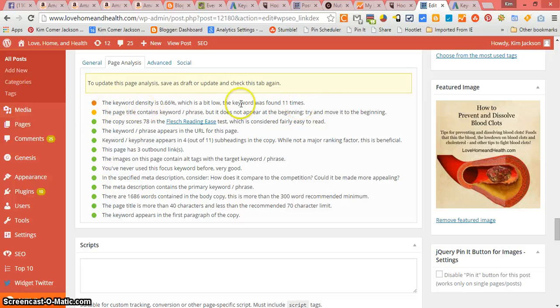Keyword was found 11 times. This I learned, I believe, from Kelly and Crystal, which I'll put links to any of the educational resources I've used. I believe it was Kelly and Crystal where I learned that if this keyword density is too high, if it's green, then in most cases Google is probably screaming spam alert. So I don't necessarily worry about the keyword density. If I have got it in there several times, then I think there is a rule of thumb, like once every couple hundred words or so. Anyway, I'm not going to really worry about that.